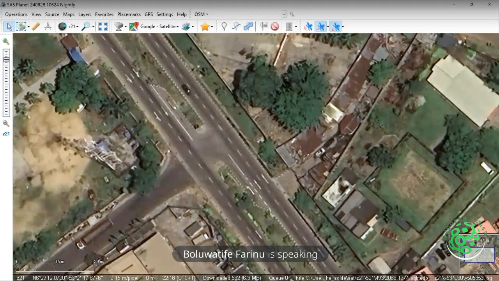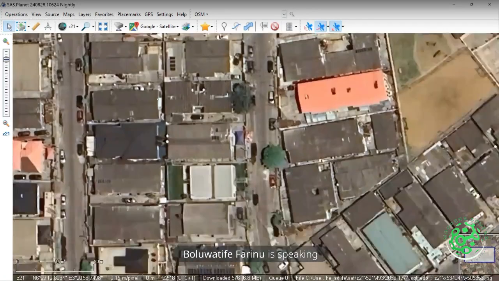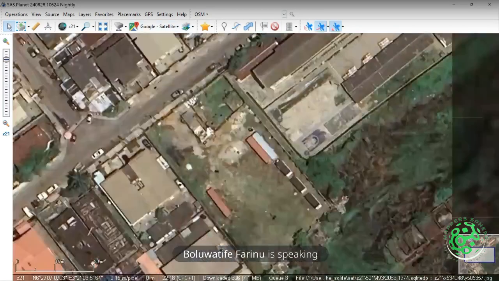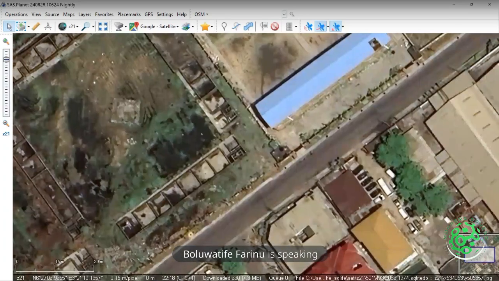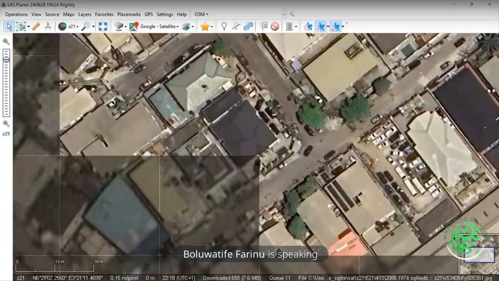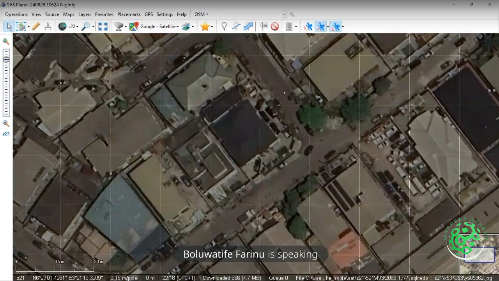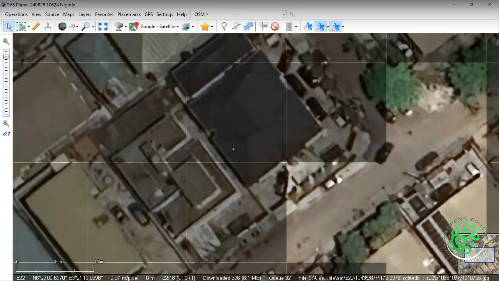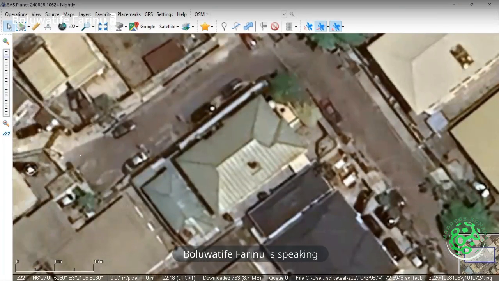Based on your internet connection, the download will be fast. If you have a very good internet connection, each tile will download fast. I can come here again to select tile 22, and you see that this one again creates tile, meaning that I have not downloaded this zoom extent. So I have to zoom to 22, and once I zoom to 22, it automatically downloads those tiles. So that's about the zoom extent.